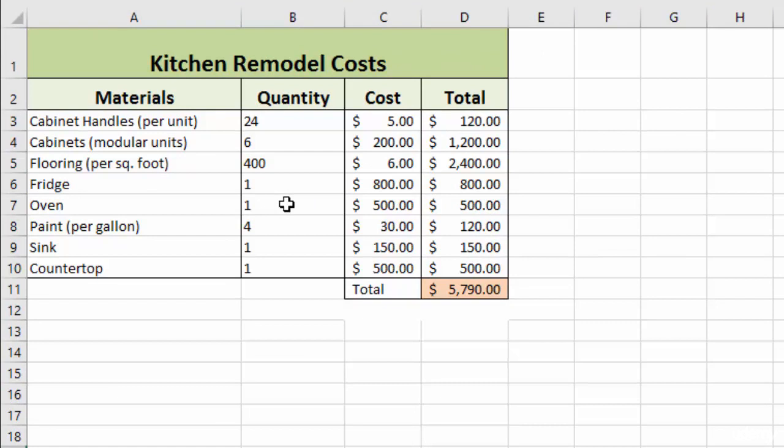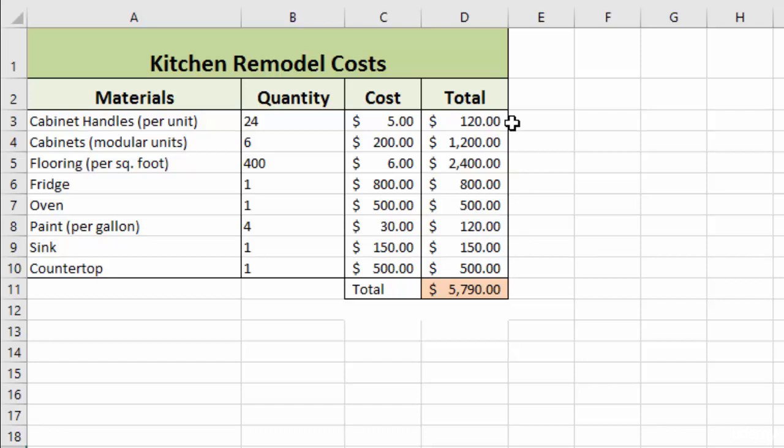So let's just start from scratch with our kitchen remodel cost worksheet, and I'll show you how to create your first chart. And probably one of the hardest things about creating charts is deciding how you want to represent your data. For instance, if we were to have a chart that listed our materials and then the quantity of each material, that might not really be that beneficial to us, because it's not necessarily going to help you in any way to see a chart that shows you that you're going to have 24 cabinet handles and 400 square feet of flooring. On the other hand, if you want to compare costs of each material to each other to see which parts of your project are going to be the most expensive, then comparing your total costs for each material makes a little bit more sense.